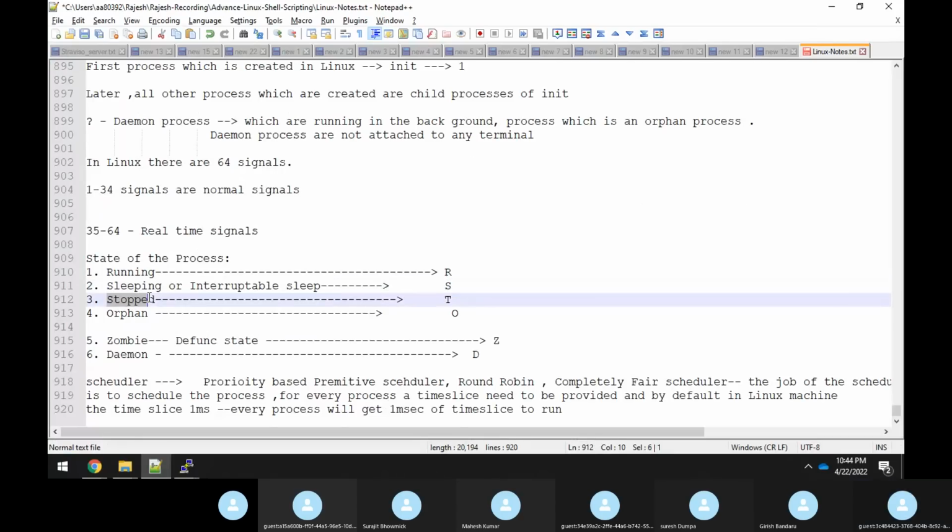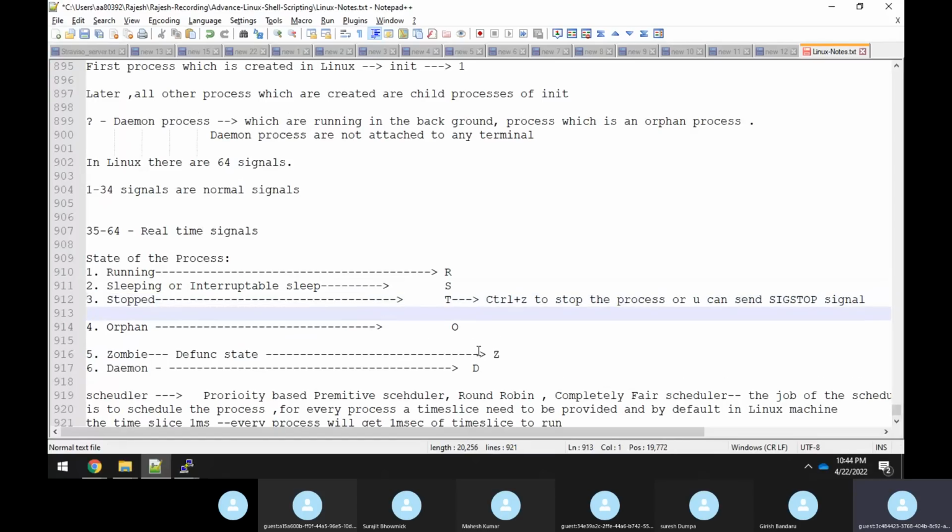Stop state. Whenever you want to forcibly make a running process go to a stop state, you can use Ctrl+Z, which is a keyboard shortcut, or you can send a SIGSTOP signal.